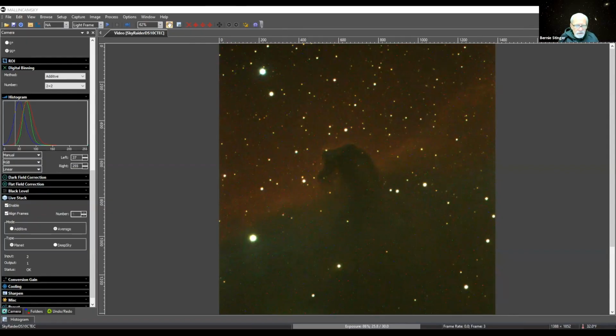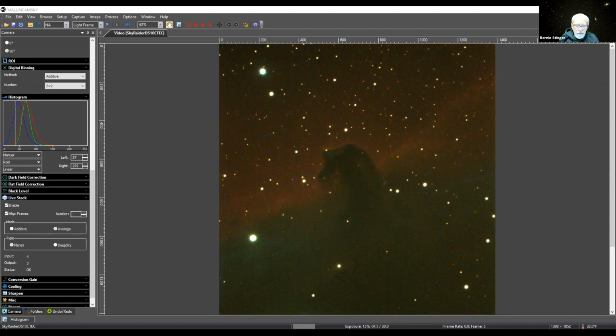Okay, this is the famous Horsehead Nebula. You see it in a lot of literature and astronomy books. It's a dark nebula against a red background. Without the red background, you wouldn't actually be able to see it because it doesn't emit light of its own. It's actually a dark cloud blocking the light from the red H2 region that's emanating red glow behind it.